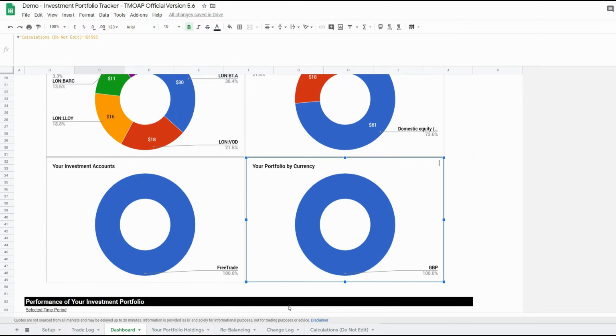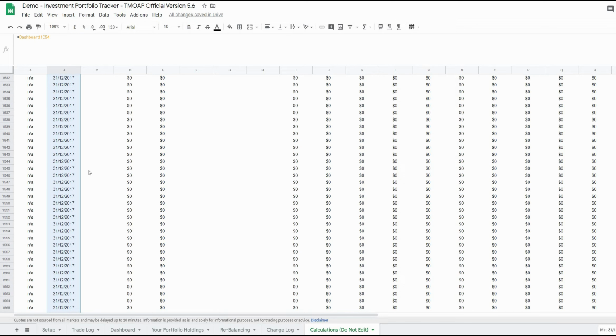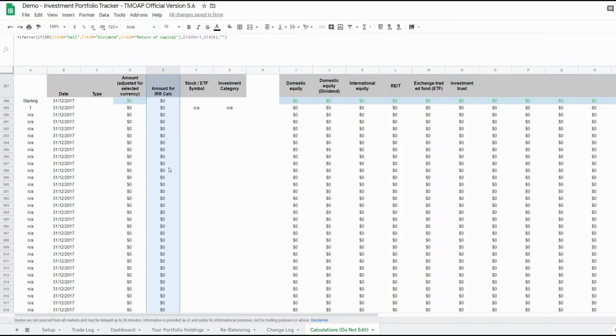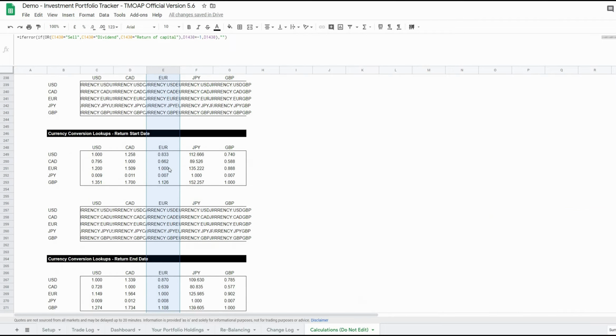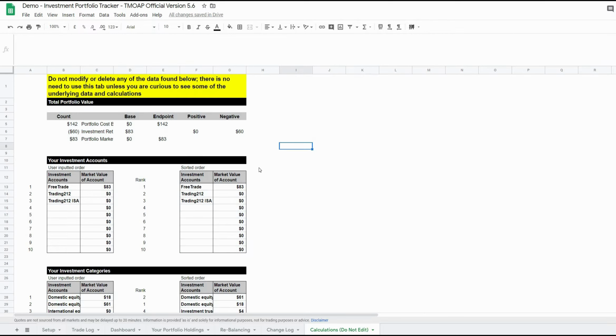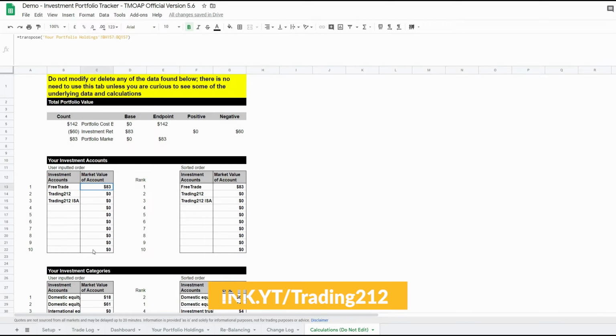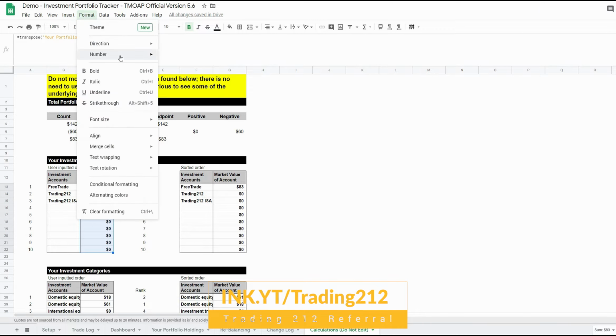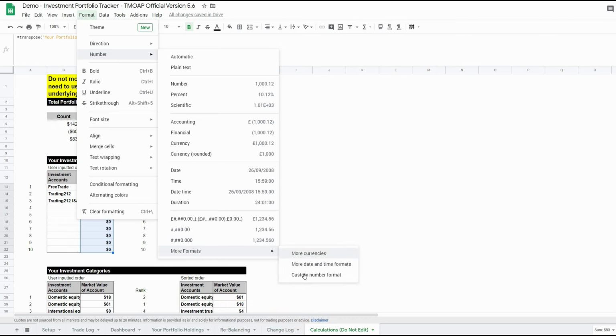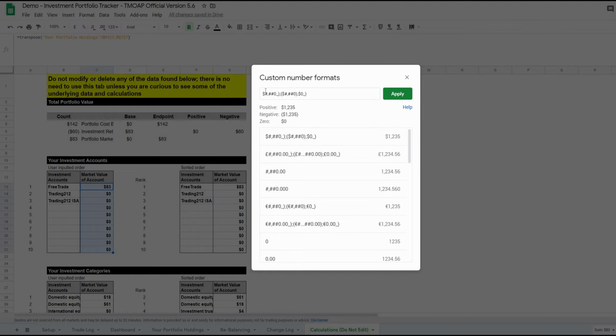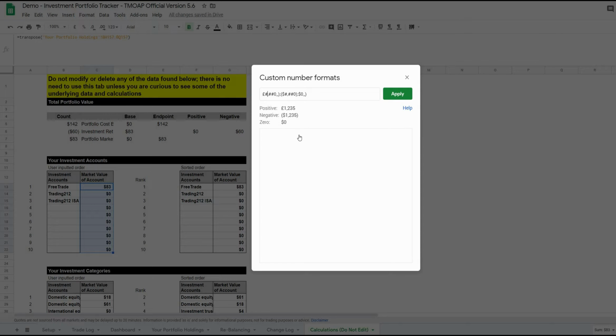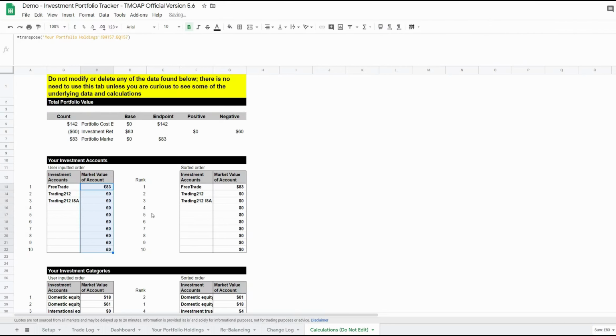change this stuff. So if we head over to the calculation section where we want to change them. The first thing is, if I scroll to the top, further up, let's go to the top. What I want to do is change this stuff here. So if we go to format, number, more options, custom number format. What we're going to do is just change this to pounds and change that to pounds, enter. So that is now in pounds.